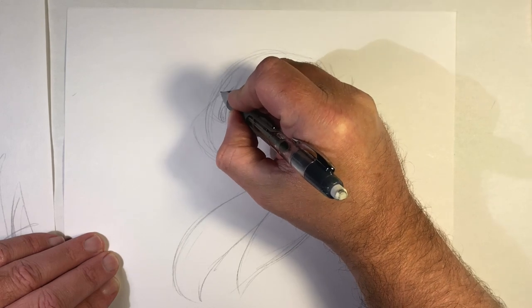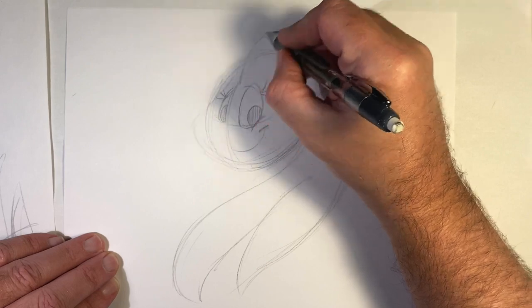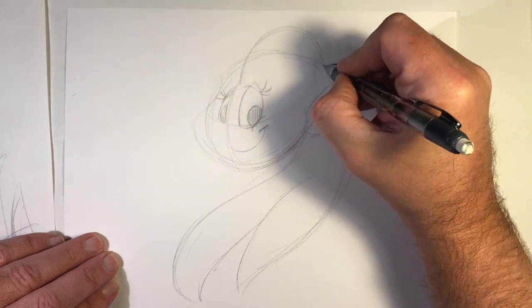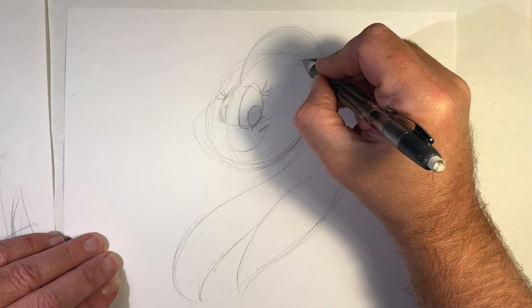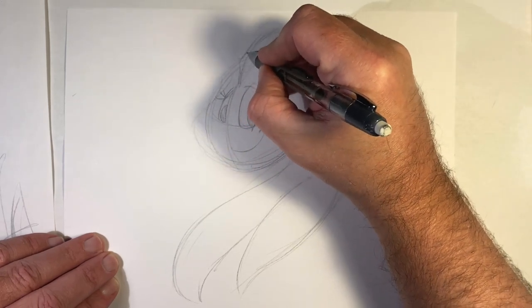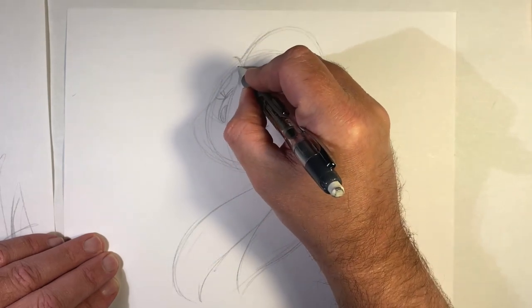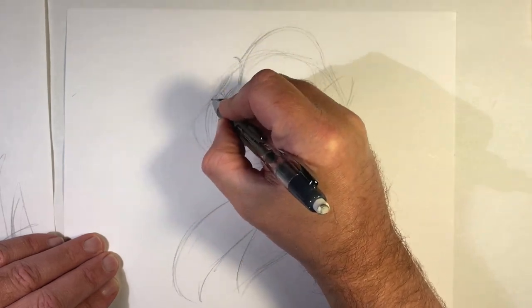There are a lot of lessons on YouTube where somebody is drawing with a rapidograph or a marker and taking you from line to line — that is not the proper way of learning how to draw at all. Typically you're missing out on building the shapes. As you can see here, I'm building the shape around the head — it was a circle.